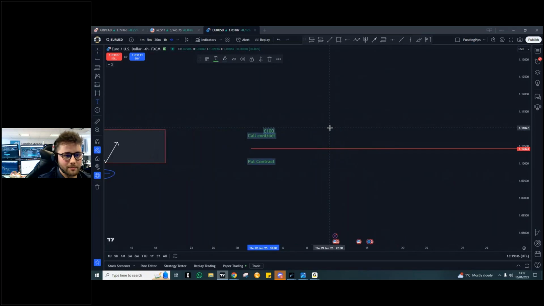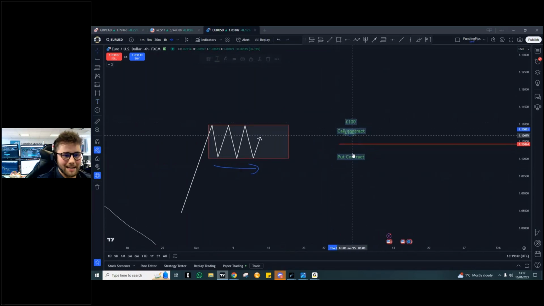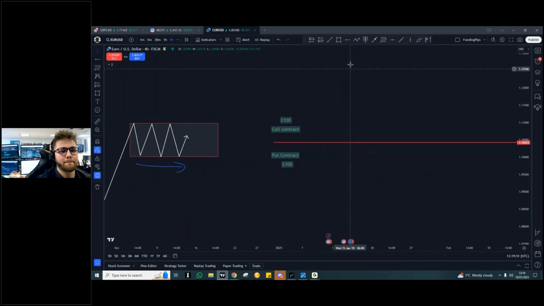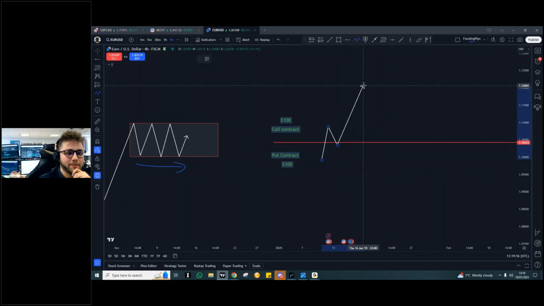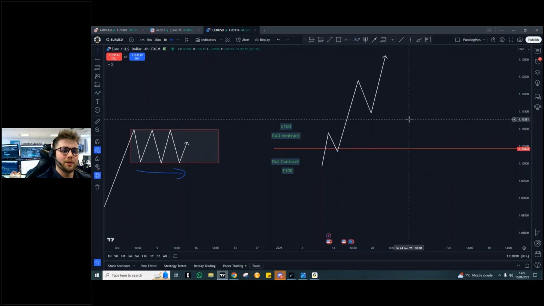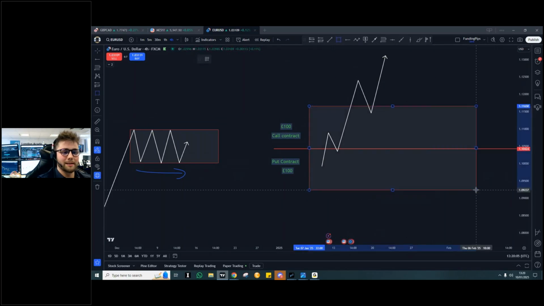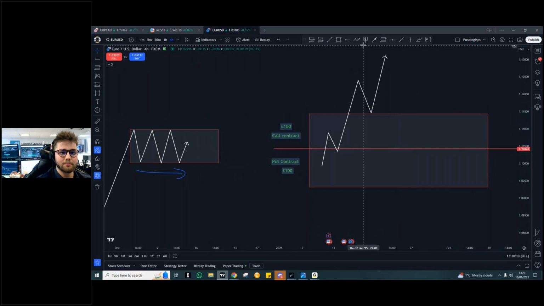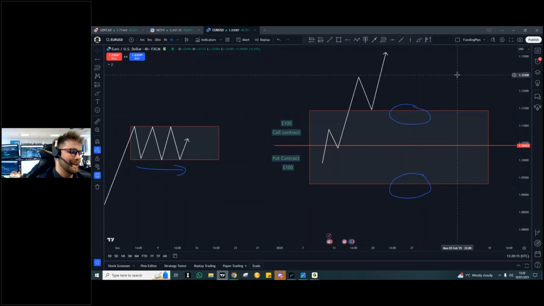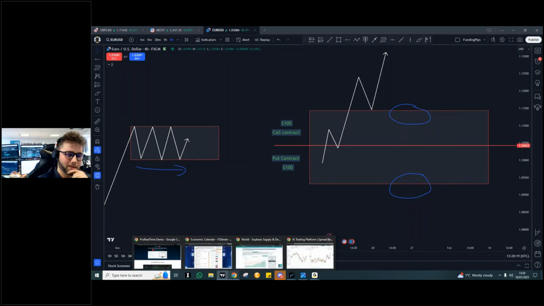So if I paid £100 for this and £100 for this, it would normally be done in pips, but if we paid this much for those two, this market would have to move a minimum of £200 in order for us to make back what we've paid for the contract and to then start making money. So for this strategy, we end up with a break-even zone. I am allowed to buy or sell back at this red line, but until this market exceeds these 2 points, I am not going to make any profit. So we need to make sure we have a very big move on those types of data releases.